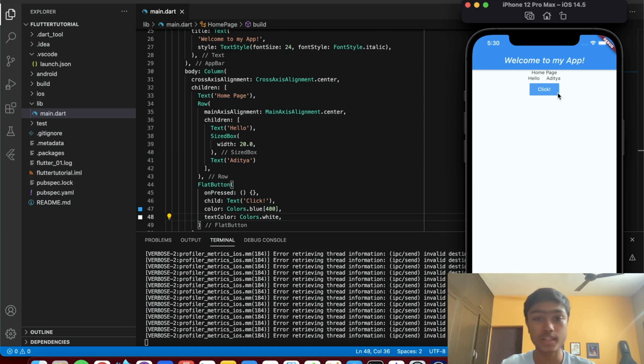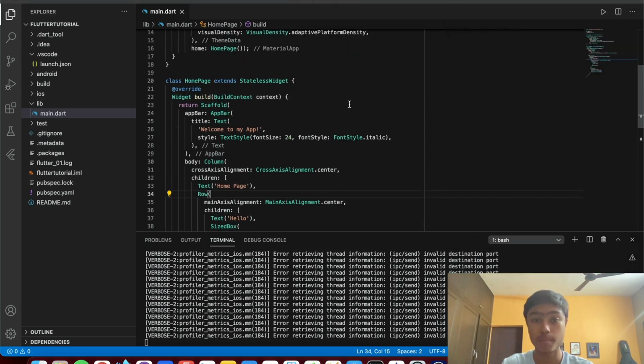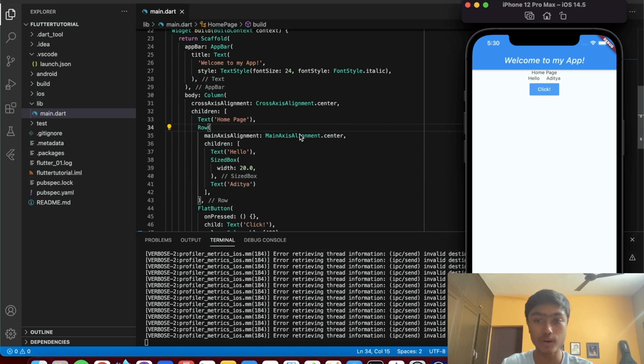So I think this wraps up the main parts of the video, because this was meant to be an introduction to Flutter, how you can actually get things started and working. And I hope you understood the basic idea of how Flutter works. Maybe one thing I can do is show you how a stateful widget works. Because whatever happens right now, if I want to do something by clicking on this button, I won't be able to update the UI. Nothing's going to change because I'm using a stateless widget right now.